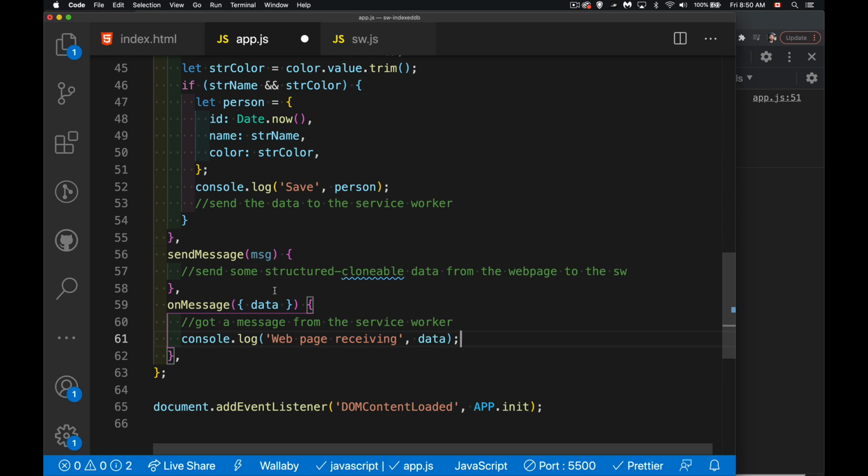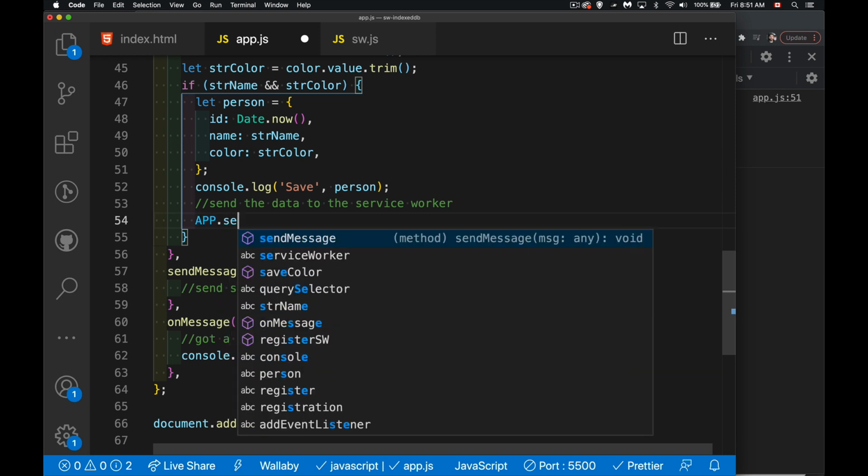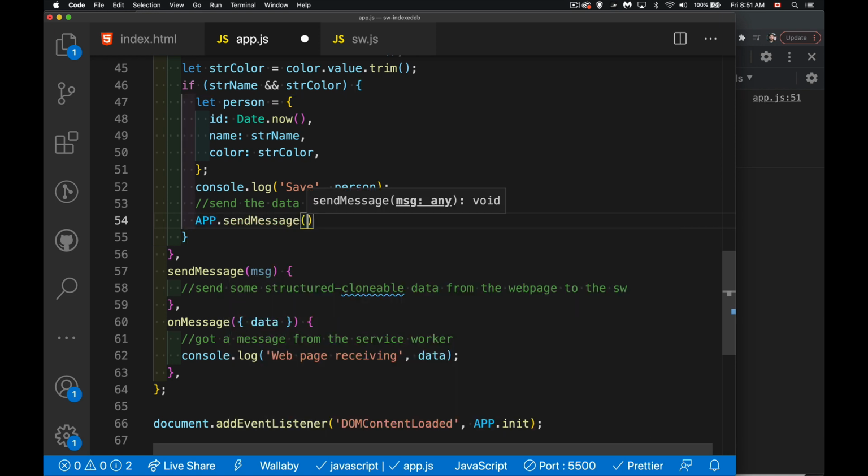To send the message, we're going to be using something called postMessage. So I'm going to have this one function that's responsible for doing that. I will call that, and I'll pass in a string, an object, whatever it is.